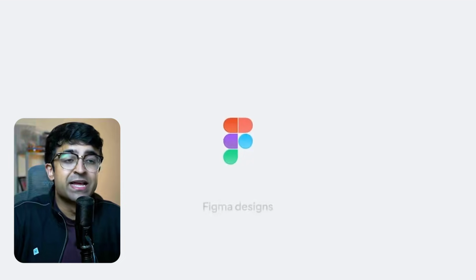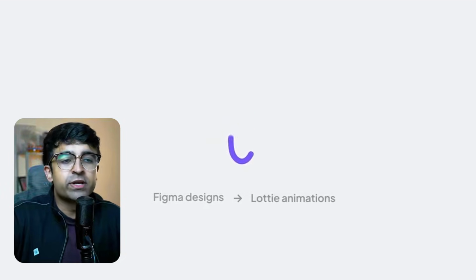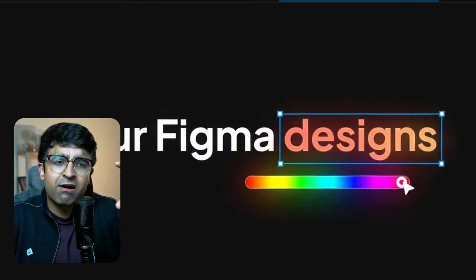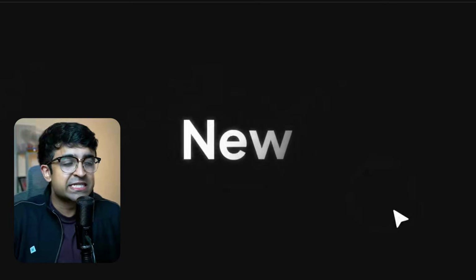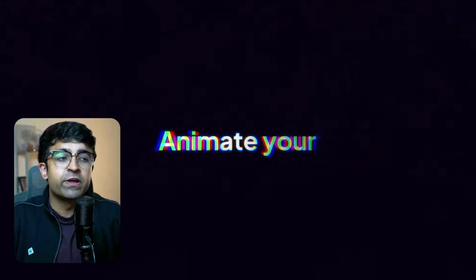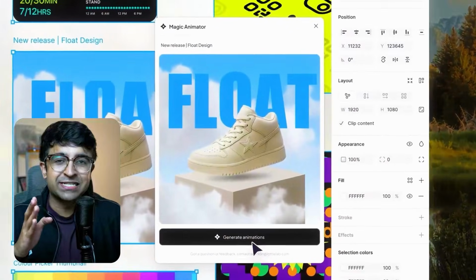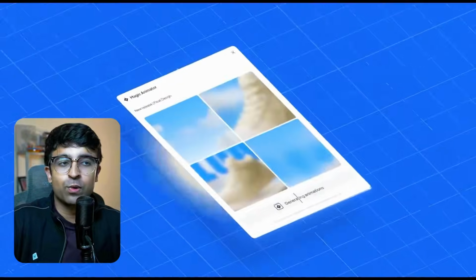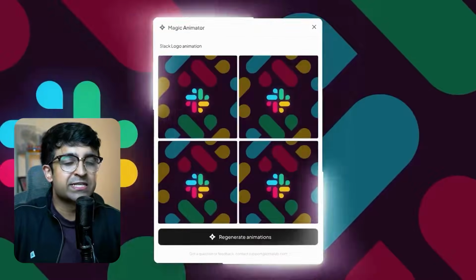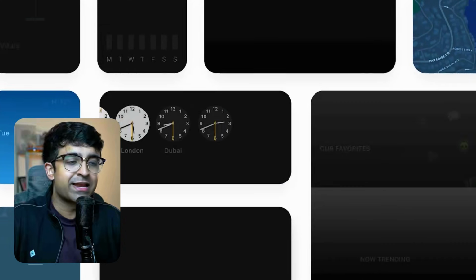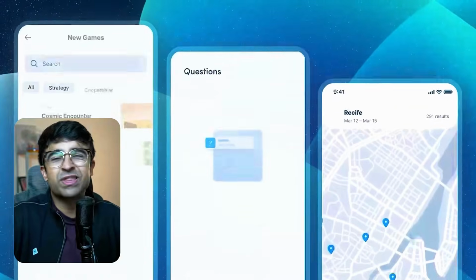They also have this really cool Figma plugin where you can convert your existing UI designs into animations. If you have like a card, you want to animate that card, you can just select that card as a frame and put it inside LottieLab's free Figma plugin, and it instantly gives you 4 different variations. If there's a clock, it will realize it's a clock and have a clock animation. If there's text, it will make the text appear in a certain cool way. So it's more of a quick static to animation conversion, and then you can bring it into LottieLab and then kind of change it up and tweak it up, just like with any other design tool.